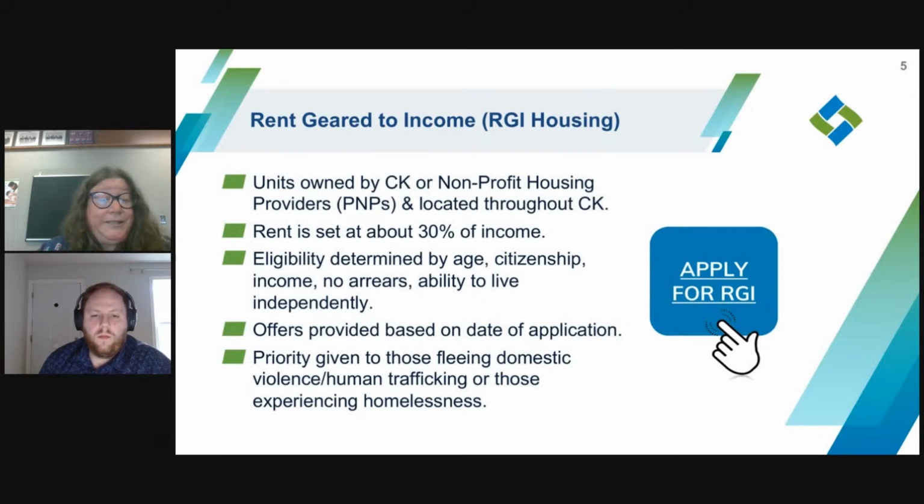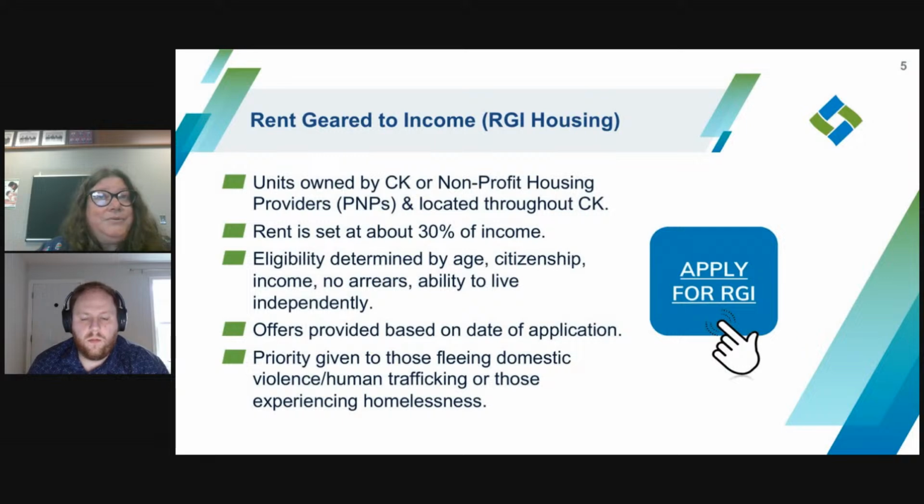You need to be over 16, primary householder. The citizenship. So you need to be a Canadian citizen or landed immigrant, or there are different refugee statuses that may make you eligible for the wait list. Your income. Your income is prescribed under the Housing Services Act as a household income limit, and those are different depending on the number of people in your household.